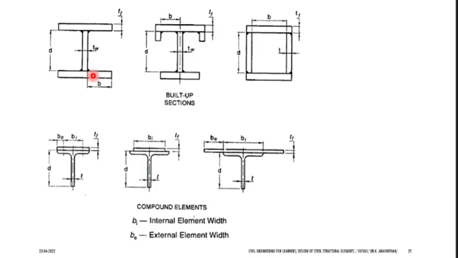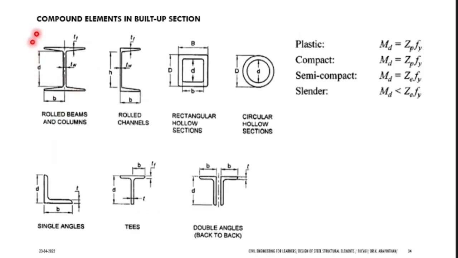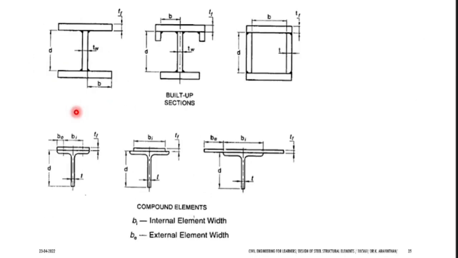Why you want, sir? You can ask a question that, sir, I have in shop itself this section is available. Why do I want to purchase and why do I want to weld? When you are designing your building, light sections are okay and it is enough. When you are designing a bridge, go and observe the bridges where you have the much higher depth. So you will be having 1.2 meter height or 1.5 meter height. More than your height, you will be having a beam.